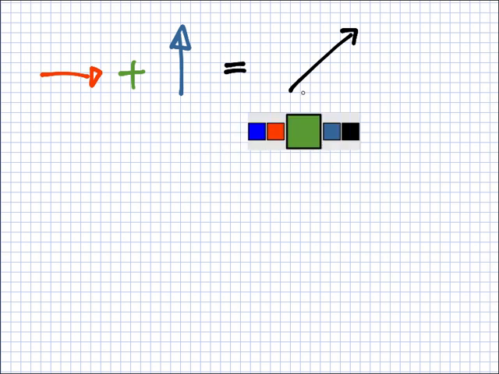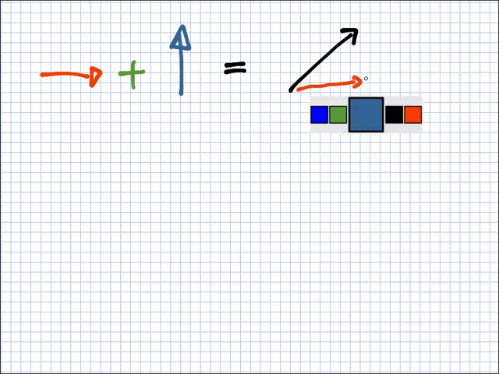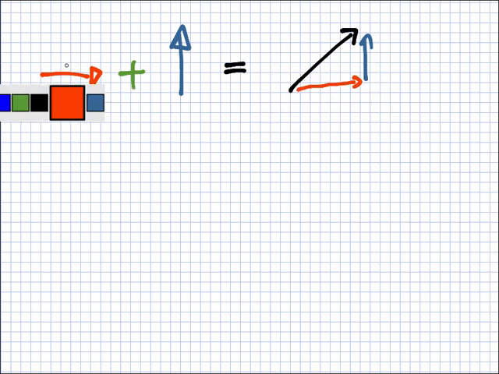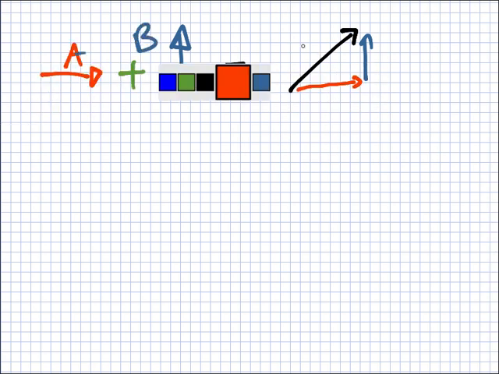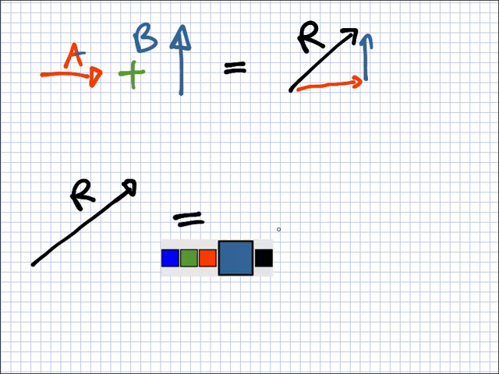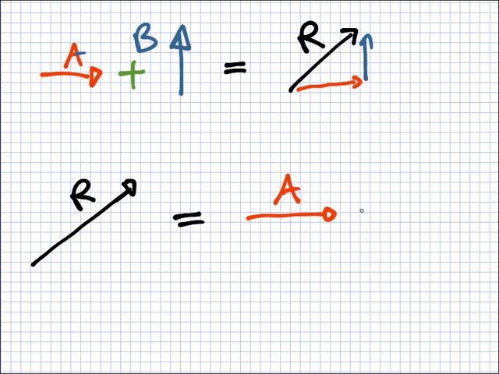Remember that? Where you put the red one here and the blue one here, and you have the, what letter is this? If this is A and this is B and this one here is called OR. Okay. What we would like to do today is start with OR and change it into a horizontal plus a vertical.